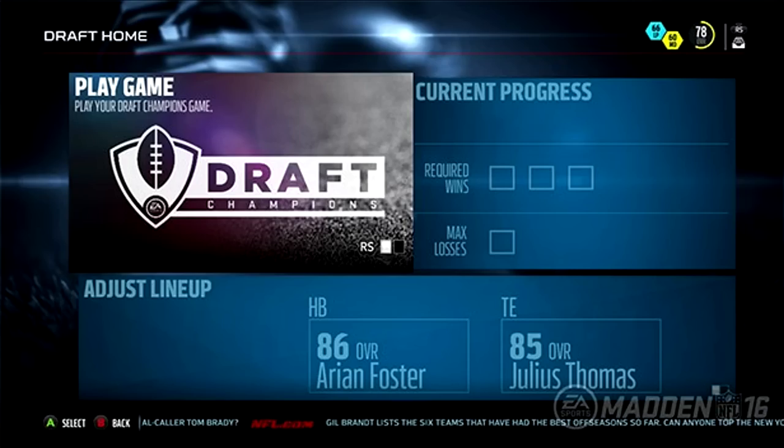With each victory, the quality of competition will increase until the championship game in the brand new Draft Champions Stadium. I have not seen the stadium, I hope it looks cool. Players looking for a real challenge can jump into a head-to-head draft, while drafts happen independently. Taking on the best players in Madden NFL 16 will provide the ultimate test for your drafting skills.